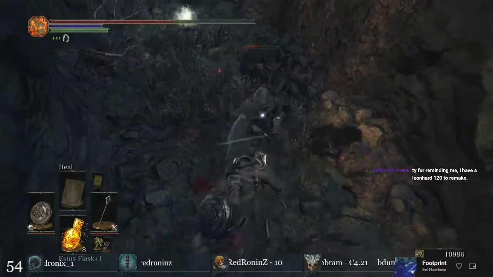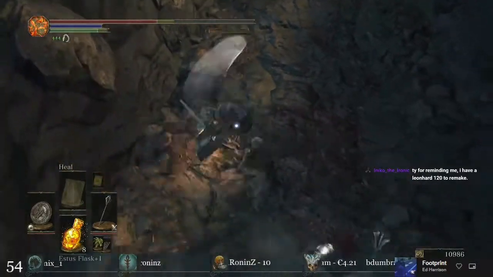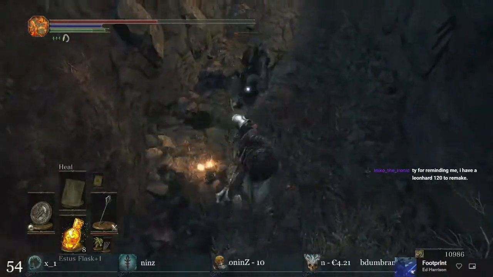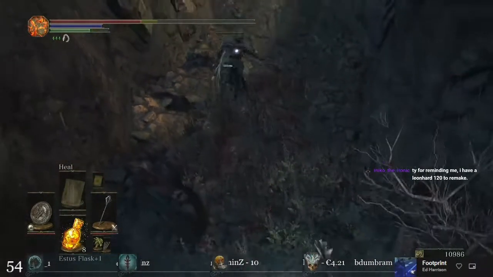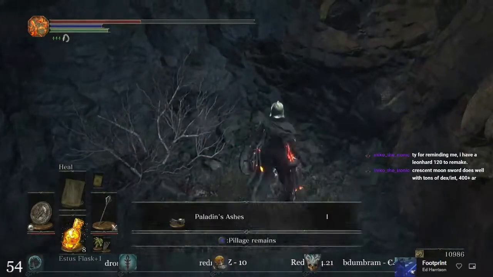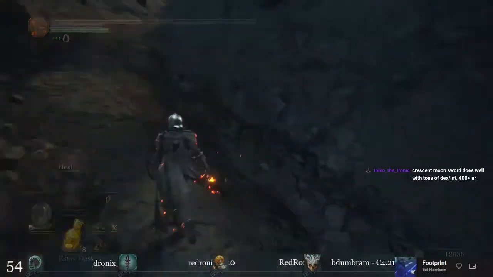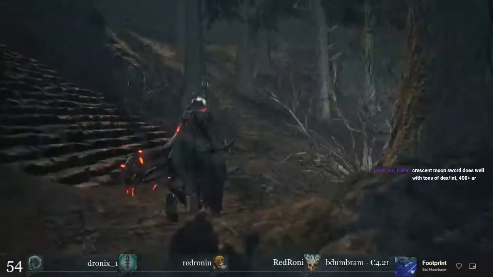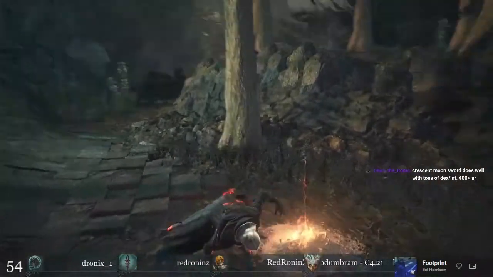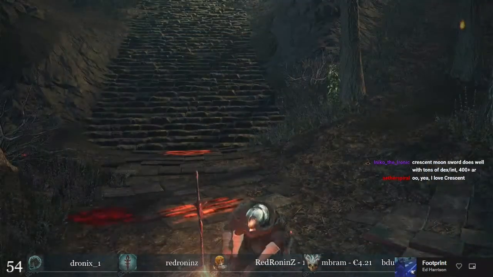Yeah, I saw that play. I was already into that 1-on-1. Told ya, if he rolls to evade, he's going to do a rolling attack. If he rolls towards you, he's going to... He always does that. Now we grab the Paladin Ashes. We are going to do a quick detour. You can skip this.